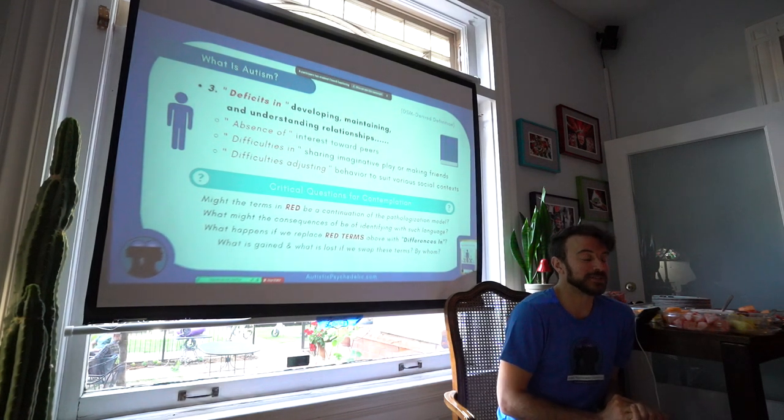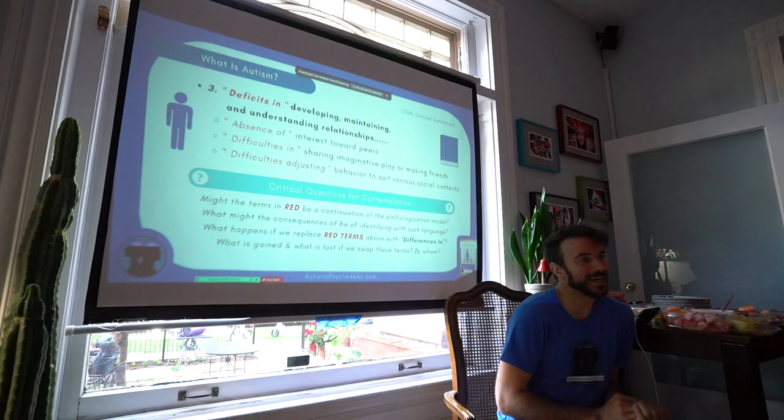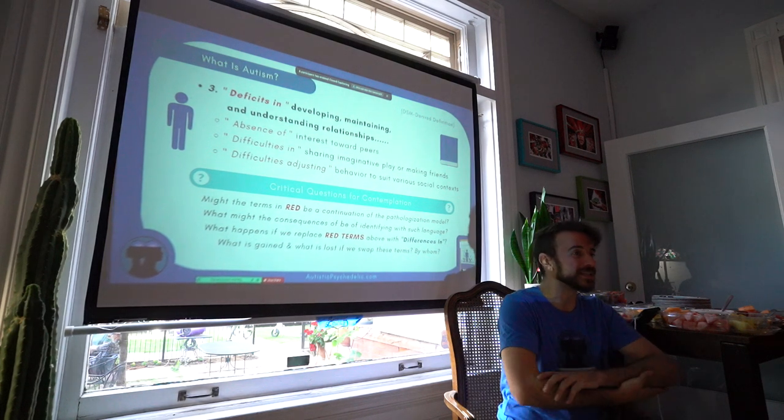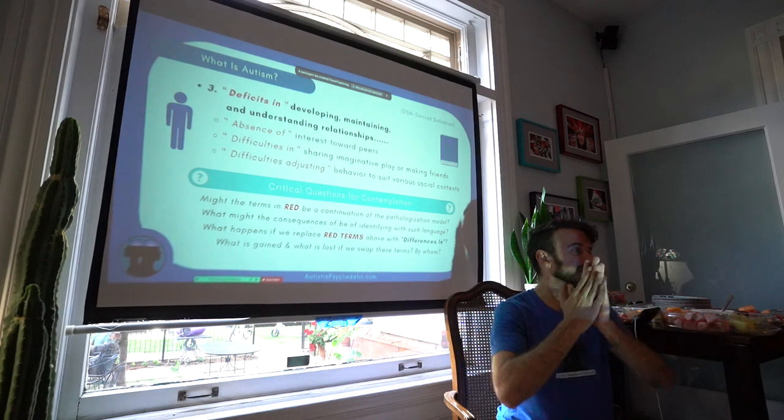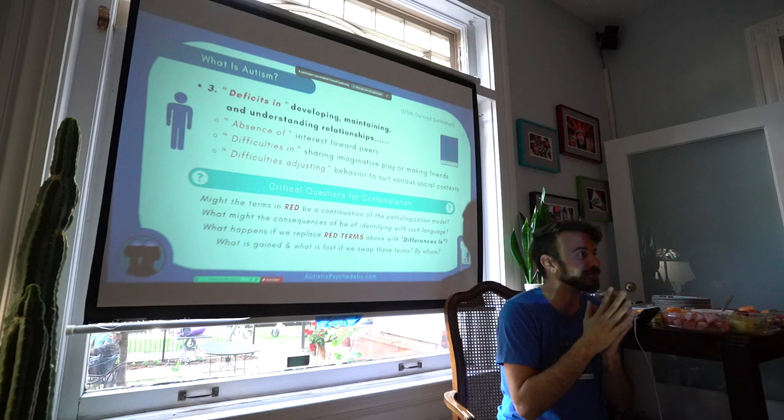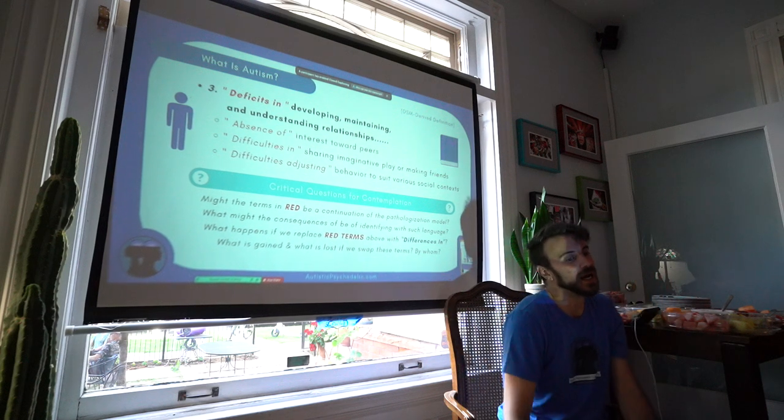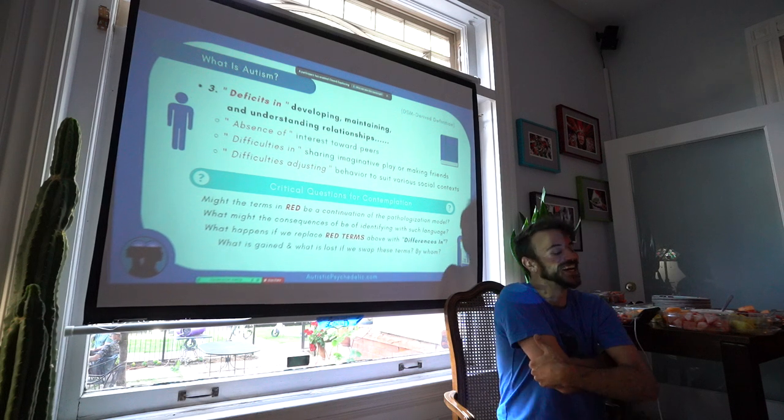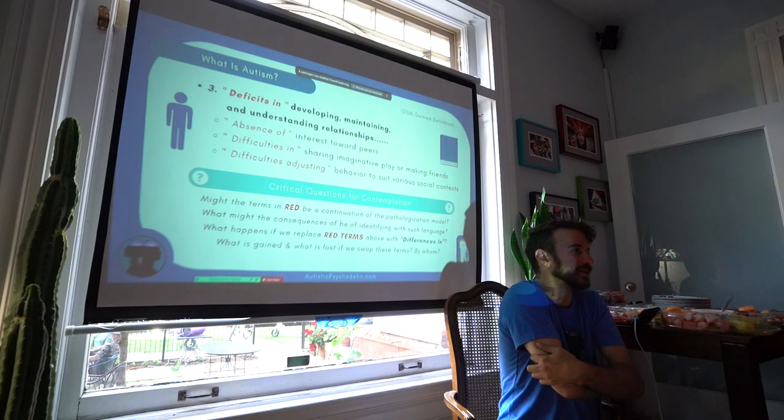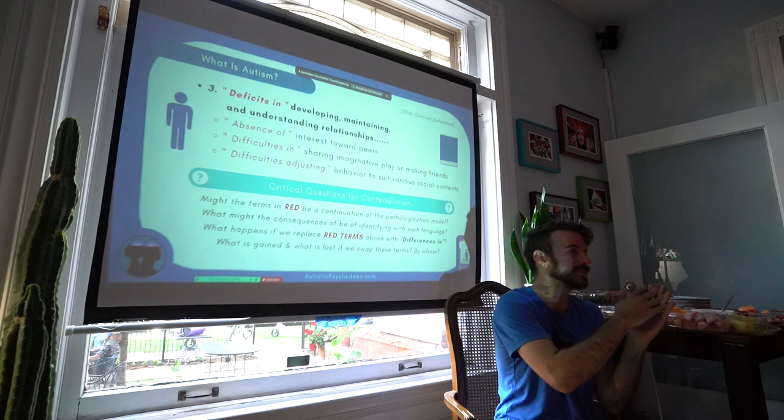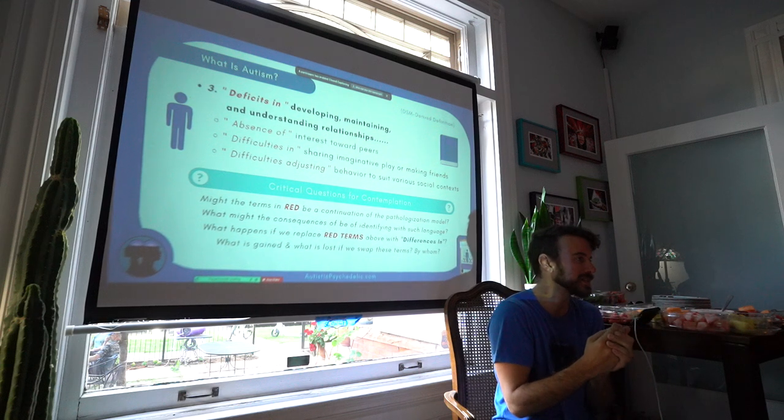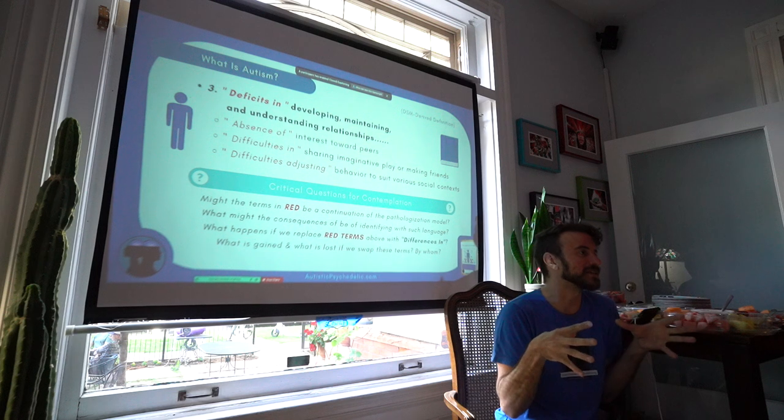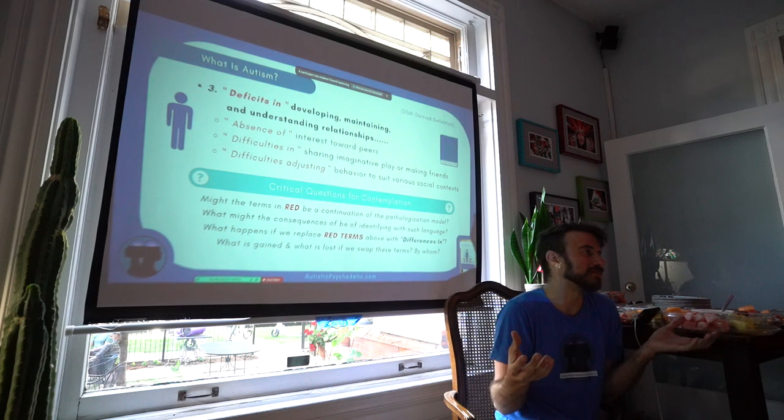We really try to emphasize just general creativity within this space and reframing what a normal socializing looks like. I think the internet has done us all a great service in revealing a lot of abnormalities in the world in a wonderful way. I think the Gen Zers are doing a great job of flying so many amazing prideful flags of so many different kinds of self-expression. And neurodivergence is one such thing. It's an odd thing to be like proudly labeled disorderly. It doesn't make any sense. But the LGBTQ movement was there in the 80s. And some of these things are not immediately mappable because some of these things are hard and fast physiological challenges, things that have known neuro biomarkers. But some of these things are also part of a collective observation of what we consider to be typical or atypical and what we do with that determination ultimately.